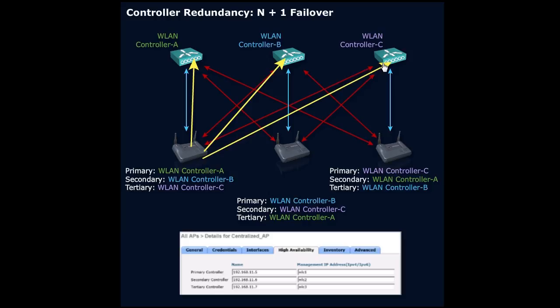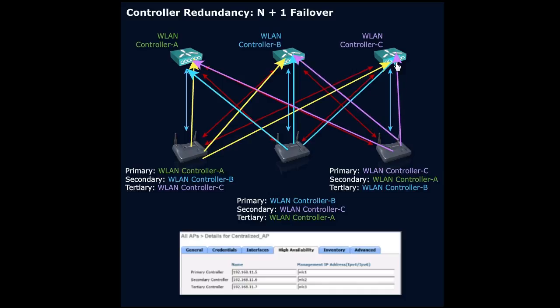And we can see that this is pretty much the same for all of our wireless access points in our environment. Now, I know there's lots of arrows. I don't like how the arrows are drawn, and that's why I'm doing my own. So you can see in more colors exactly how this looks. But notice that our primaries are different on each one of these APs. The primary for the AP on the left is, in fact, A, the green one. But it is the tertiary controller for the one in the middle and the secondary controller for the one on the right. So we've switched things up.